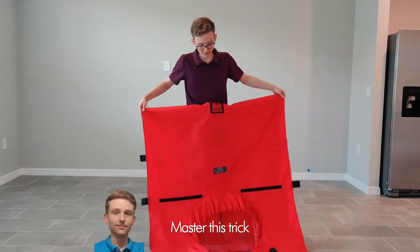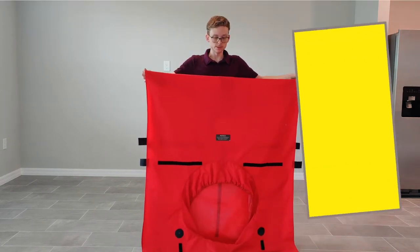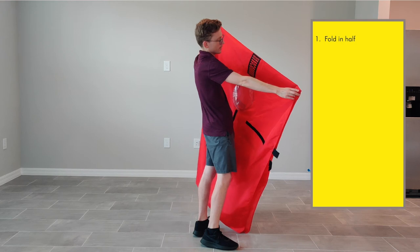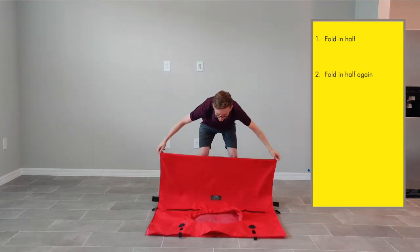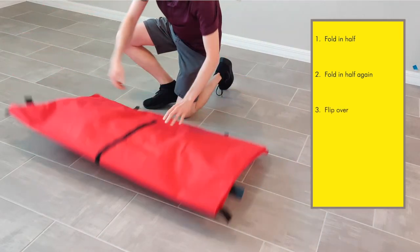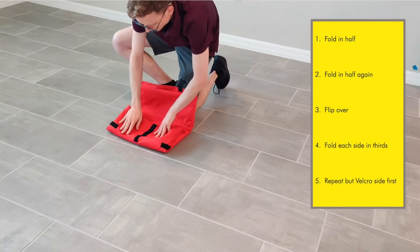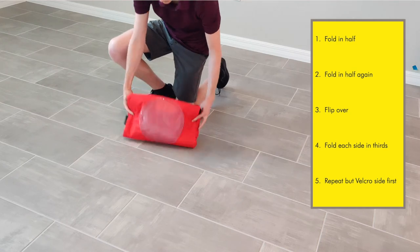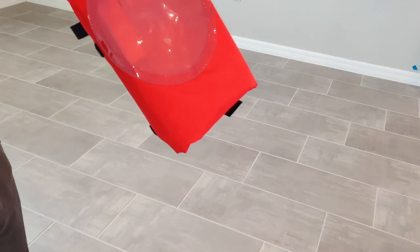I'll show you a trick on how to fold the canvas. It keeps your canvas in good condition and lets you store and set it up easily. Fold it right in half — the fold line is directly where the bottom of the logo is on the side. Put it down, fold it in half again, flip it over, then fold it in thirds on each side with velcro. You end up with a perfect setup with the logos visible and the windows protected — you're not creasing the window material, which helps prevent cracking over time.